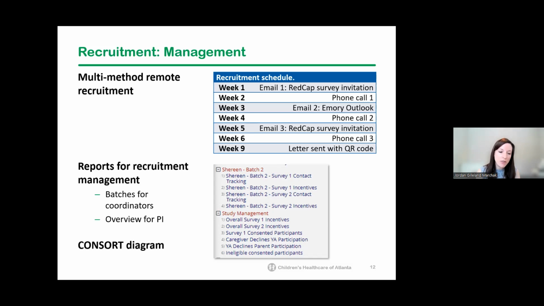We also developed several study management reports to help myself and Karen monitor study progress, and generate metrics required for IRB and study progress reports. These reports are also going to come in handy and allow us to quantify our recruitment and retention metrics once our study closes to accrual so that we're able to easily generate our CONSORT diagrams when we write this up for publication.